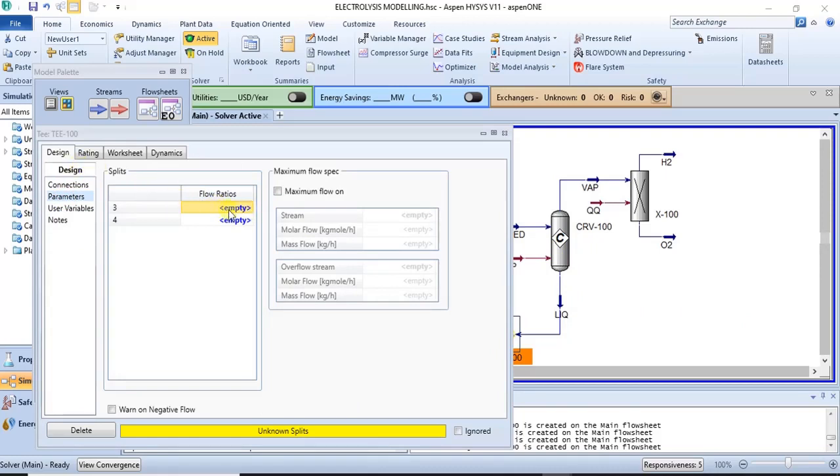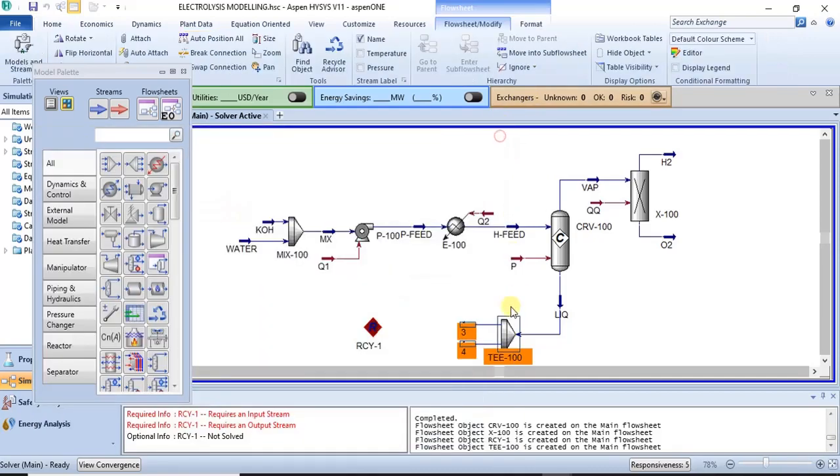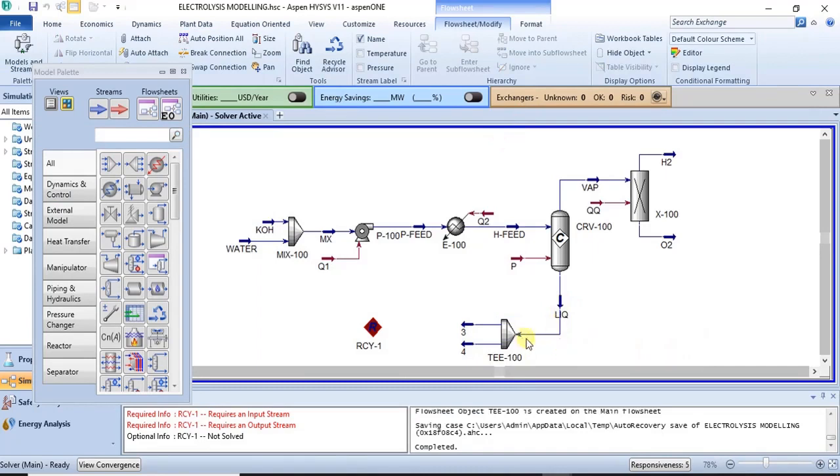Let me use 0.5, for example. Half of what is coming out here is going to come out from these 2 streams. So here we have 57.14, so the top is 28.57 and the bottom is 28.57.